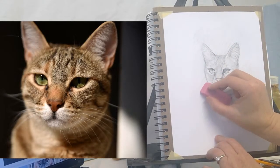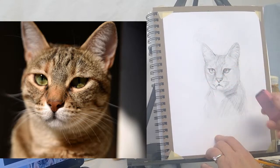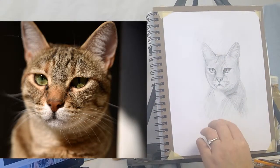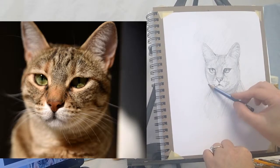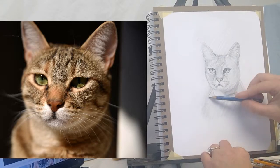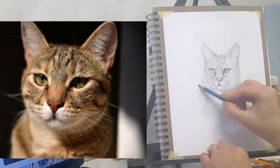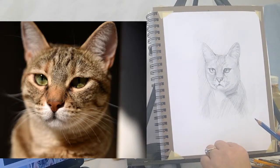Softening this up just a teeny bit — I'm just kind of rubbing it in, barely pushing with the eraser because I want to still see a little bit of the lines but have it kind of rubbed in. I want the background to be settled a little bit before I erase into it. Cars says they haven't added any background yet but haven't really decided how to handle it. Yeah, that's kind of where I was at. I think I'm just going to treat this like a charcoal drawing — put in a kind of soft background mainly to give those whiskers something to play against.